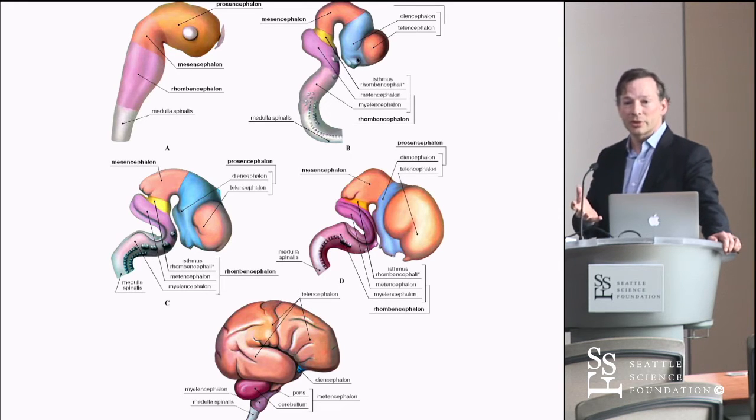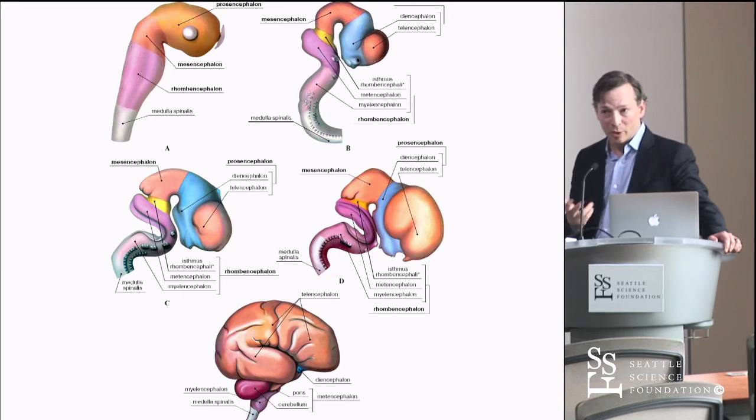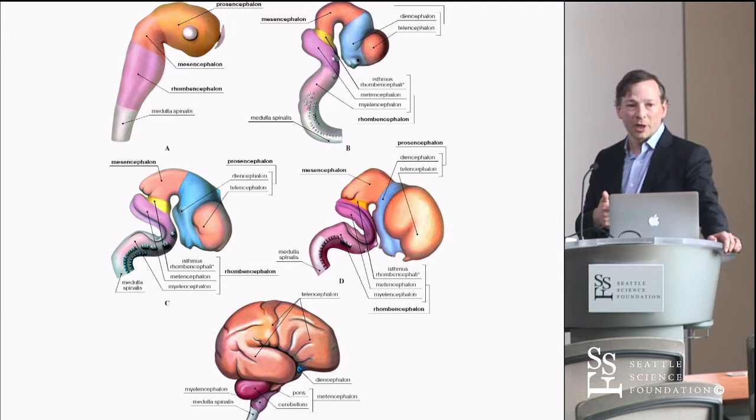So we have thalamus, and within thalamus, we talk about a ventral and a dorsal thalamus. So the dorsal thalamus is what most people equate to thalamus. The ventral thalamus, as I'll show you in a minute, includes things like the zona incerta, subthalamic nucleus, the fields of Forel. Okay, so we'll just briefly talk about that.